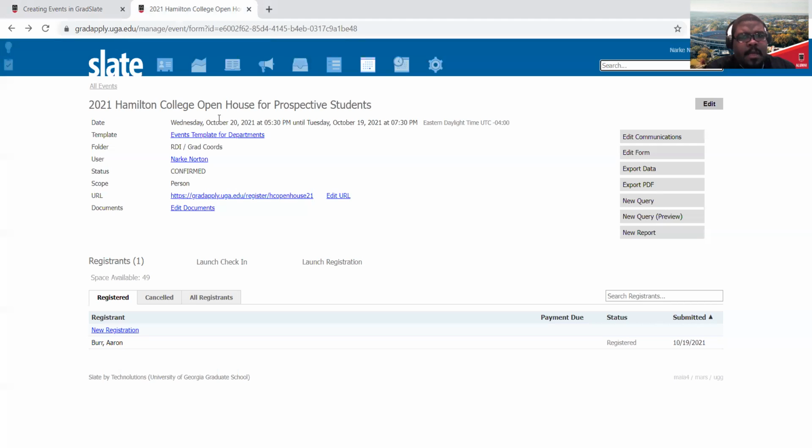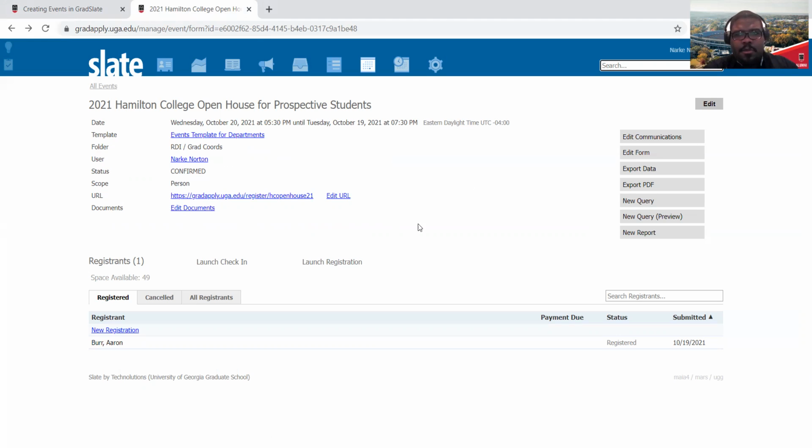So you see the name, you see the date, you see the template. User, I'm going to change that after I've built this to that host, that person who represents your department or your graduate program. Status confirmed just means that students are able to open the link and register.